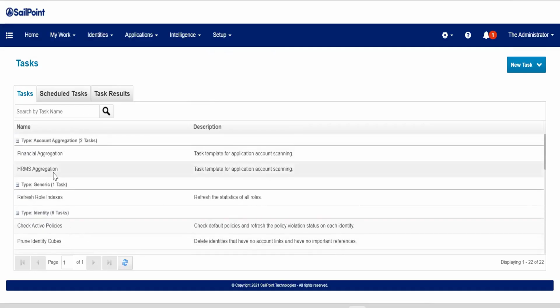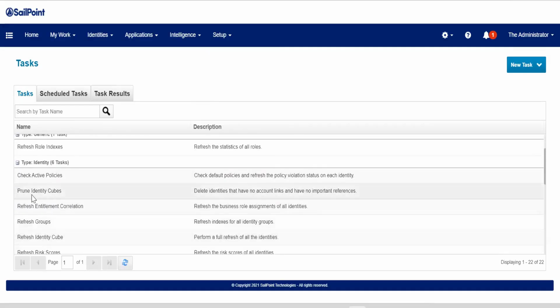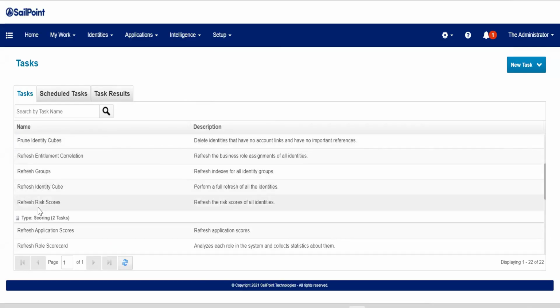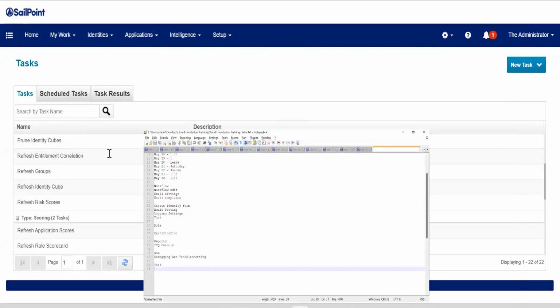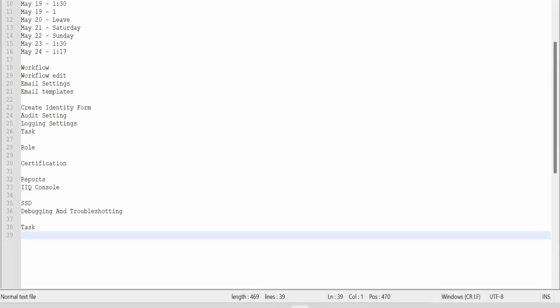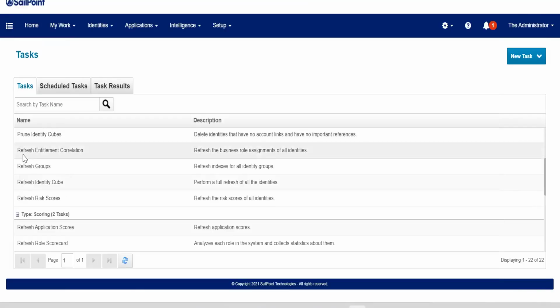A few we have covered, for example aggregation, then the refresh and determine correlation; we'll cover those when we work on roles. So this will be used when we work on roles.